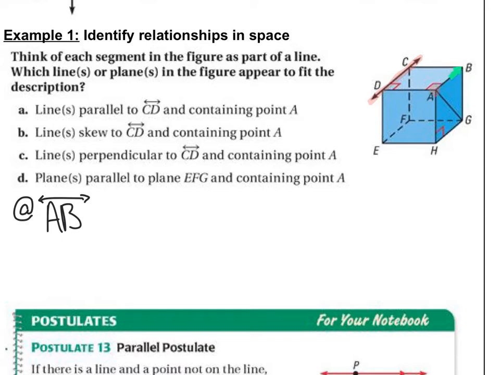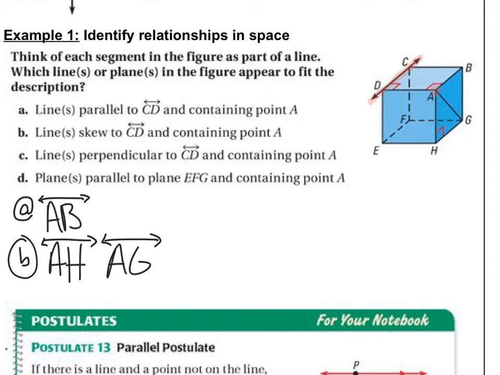So if we look here, they're parallel, they're on the same plane, they'll never intersect. Okay, part B, lines that are skew. So lines that, again, aren't going to intersect, but they're not on the same plane. If we look, CD is here. We have point A here. So a line that will never intersect with CD and is not on the same plane is AH. And is there any other ones here? Oh, and then we have AG here as well. It is, again, never going to intersect with CD, but they're also not on the same plane, so AG.